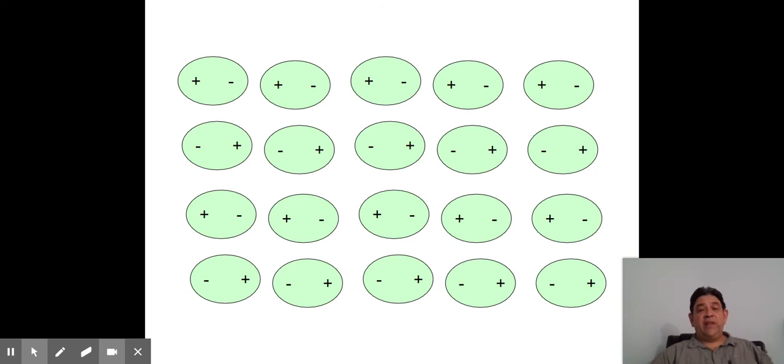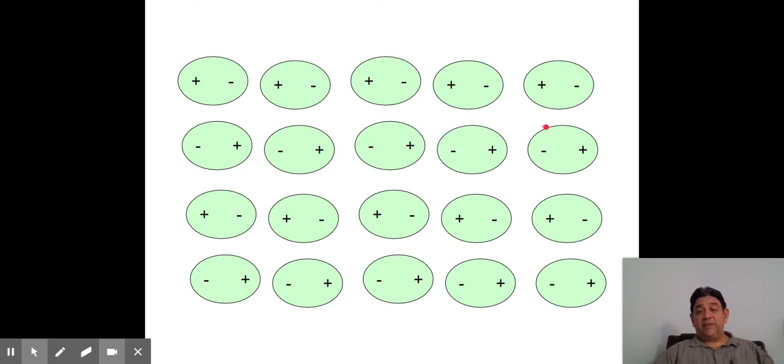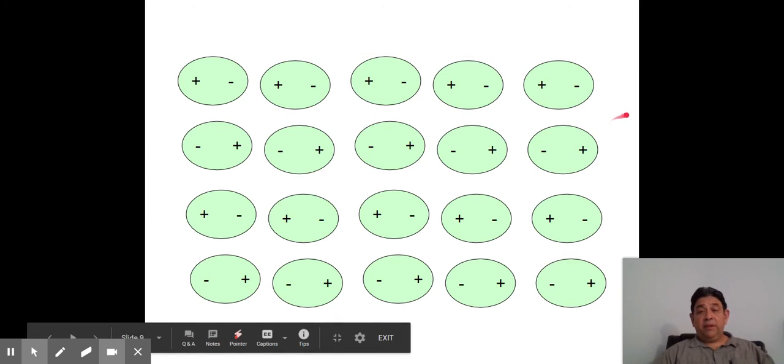So if you do that, they're all going to line up so that positives and negatives line up next to each other. They're all going to line up like this, okay? And so those are dipole-dipole forces. Not only is this negative next to this positive, it is also next to this positive down here, which is next to this negative, which is next to this positive, et cetera, and so on. It goes up and down as well as left and right. Okay? Those are dipole-dipole forces, and they are attractive. They're not as strong as a positive and negative ionic bond, like in sodium chloride, but they're strong enough to pull them together.